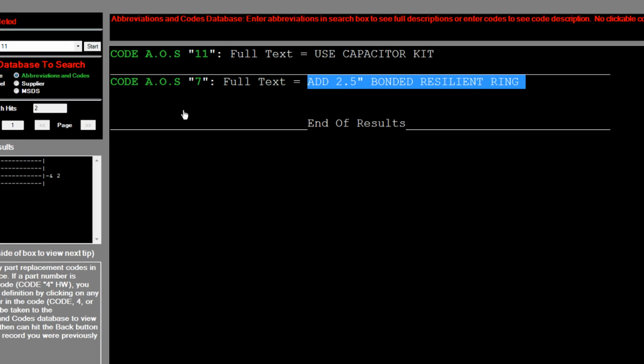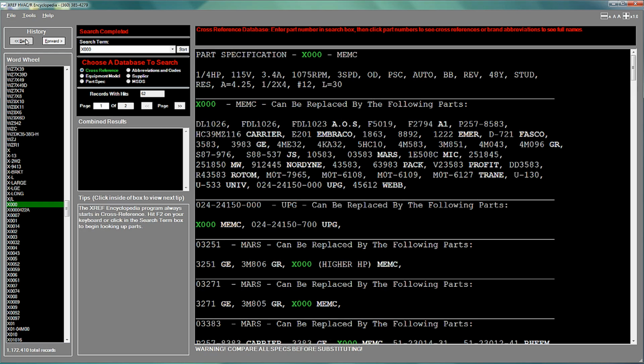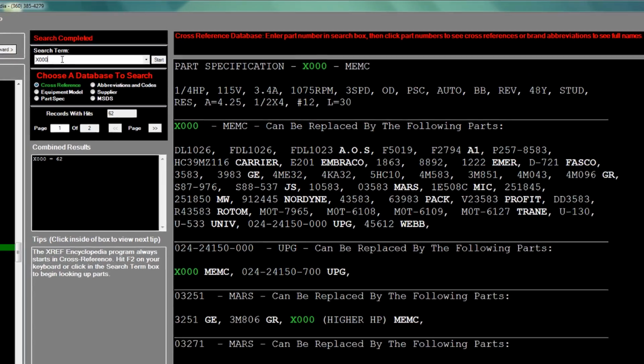Multiple search terms can be entered into the search term box if you'd like to narrow down your search results. This will, however, change the order of how the results are displayed, meaning that only when you search with a single search term will the spec and main record appear at the top of the results list. When using multiple search terms or wildcards, all results will be displayed only in alphanumeric order. We will explain how to use these wildcards later.